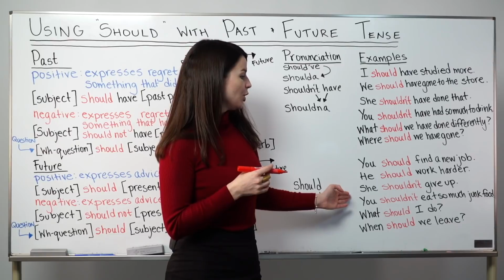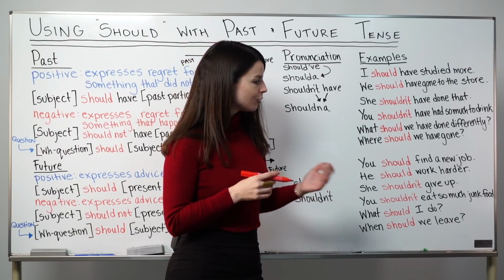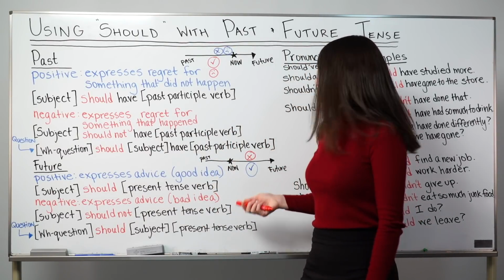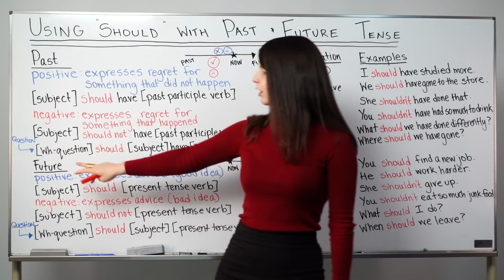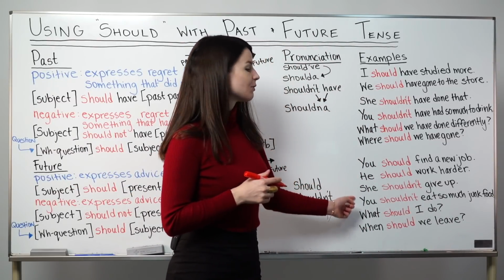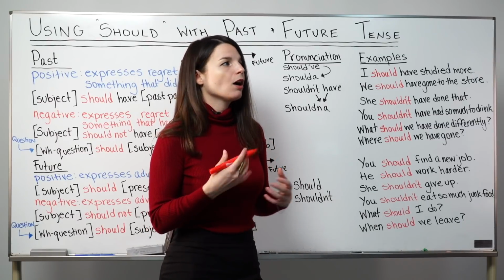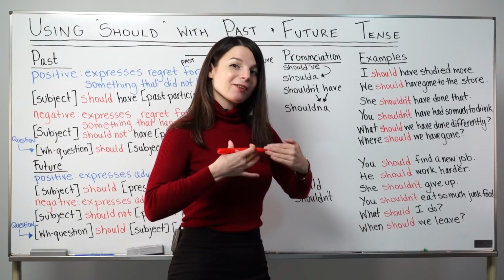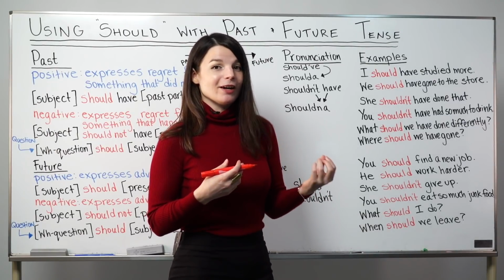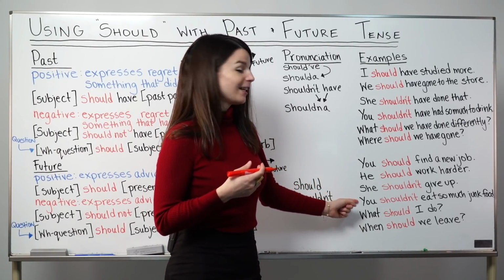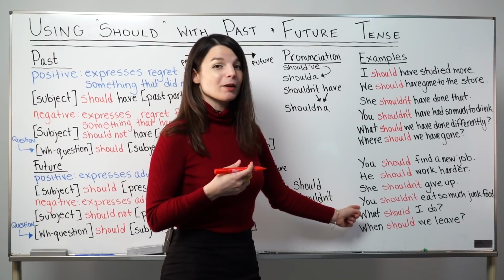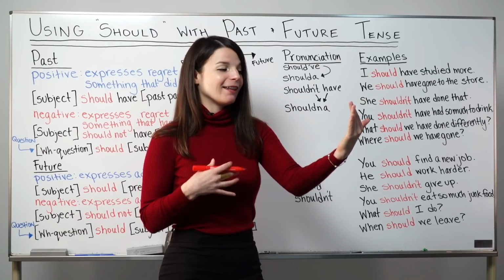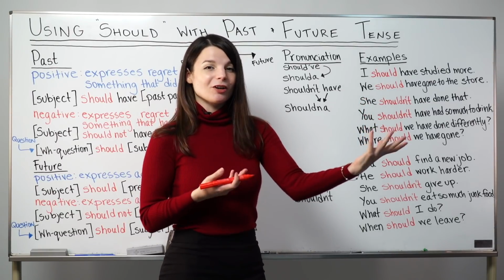In the second sentence, you shouldn't eat so much junk food is saying eating a lot of junk food is a bad idea. So here you'll notice maybe too, I've called this future. These are just kind of general life recommendations. I call it the future here because it's like saying, from now on, from this conversation on, this is my advice for you. So maybe, especially in a sentence like this, you shouldn't eat so much junk food. Maybe the speaker is looking at someone eating a lot of junk food and they give this advice.